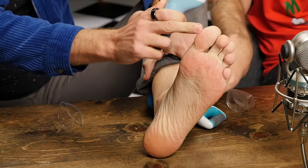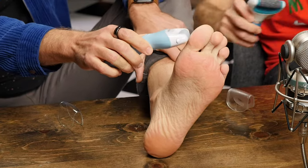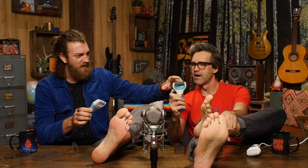Now, that one. I don't have any calluses, but I'll go with number two here. Oh, so, can I get that? Oh, this one's shiny. Oh my gosh. That one's really turning. This isn't loud, hold on, boy. It's got some serious sanding going on. I mean, look at that. Ooh, ooh. It feels kind of nice.